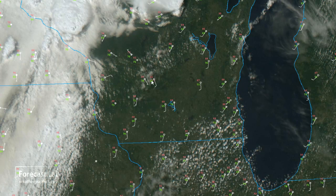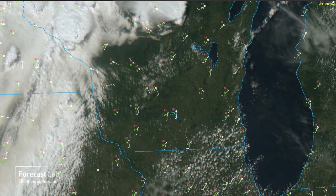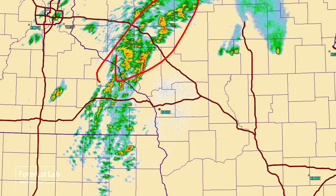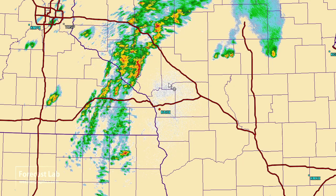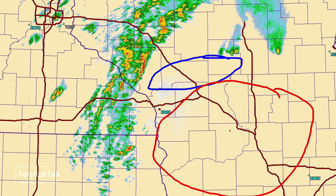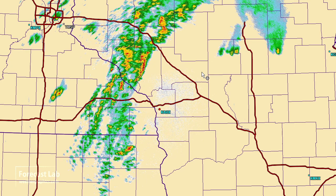Those are some things you would look for, and of course the surface charts. Zooming in a bit on the College of DuPage site, this does confirm that we are looking at an outflow boundary just to the north — cooler conditions north of that boundary, and down to the south mid-80s. The radar shows elevated activity all up and down the front. Some of these storms over the next few hours will become gradually surface-based. There could be other unresolved boundaries to the south that could locally enhance things — and that's what Chuck Doswell refers to as the mesoscale accident. There's no good way to forecast that except through close monitoring of radar, satellite, and your diagnostic charts.